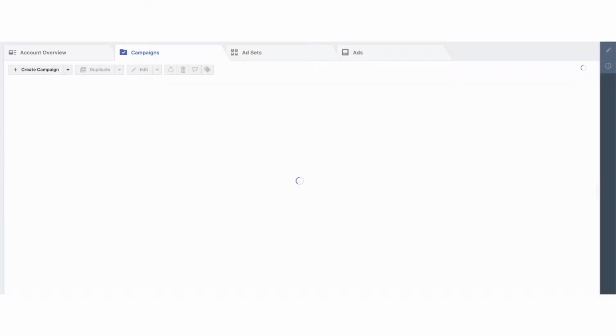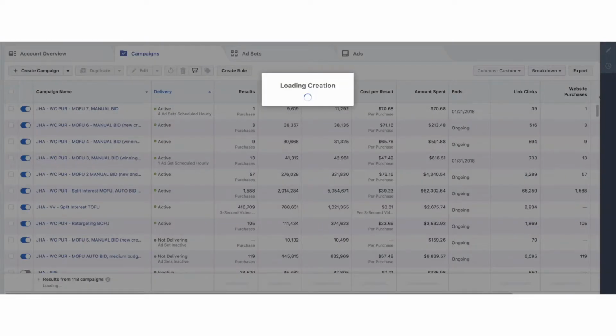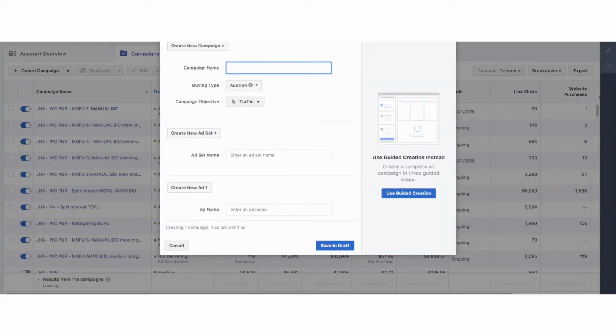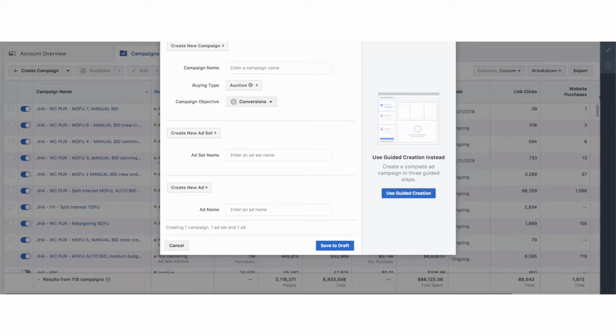So whether you're doing some kind of lead generation and you're trying to get them to convert into a lead and then turn them into a buyer, or you're just going direct to sale and you're trying to get someone to buy directly, they're going to help you with that. So that's right here in this campaign objective drop-down box. So what I recommend if you're either doing lead gen or direct to sale, is that you do all your initial campaigns using this conversions objective. Now we're just going to give our campaign a name. I'm going to call this test right now.